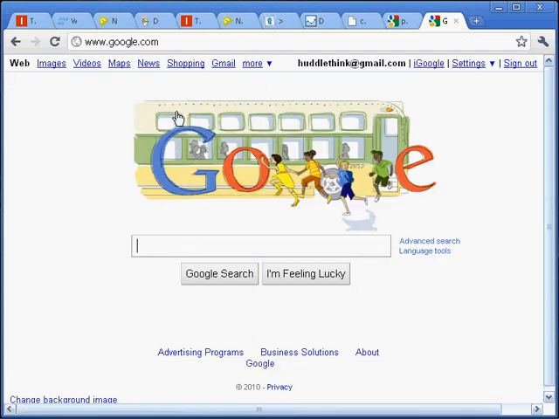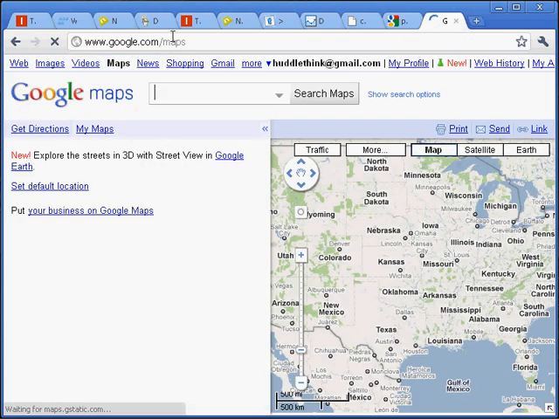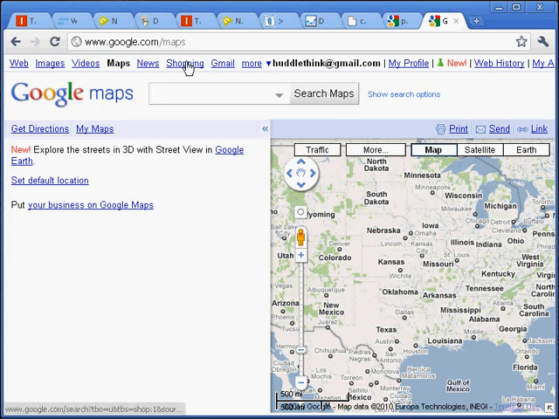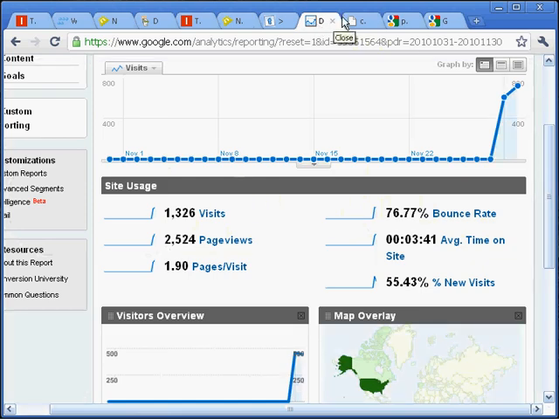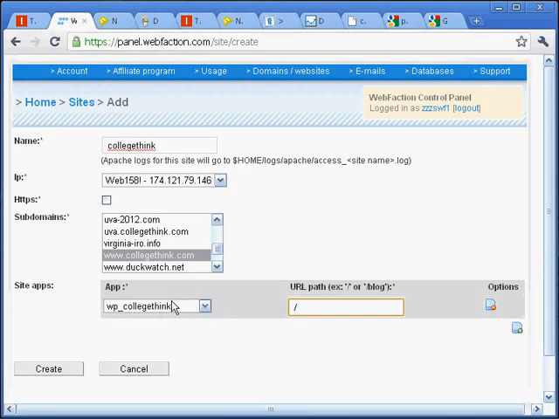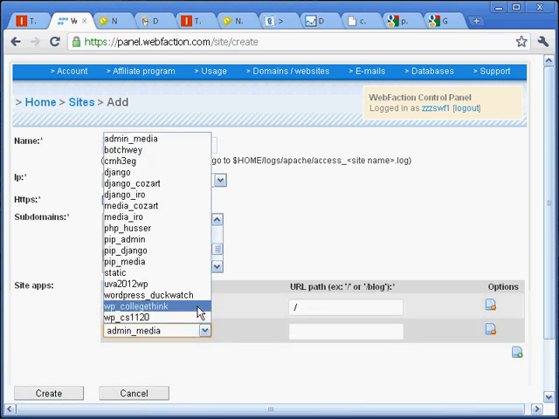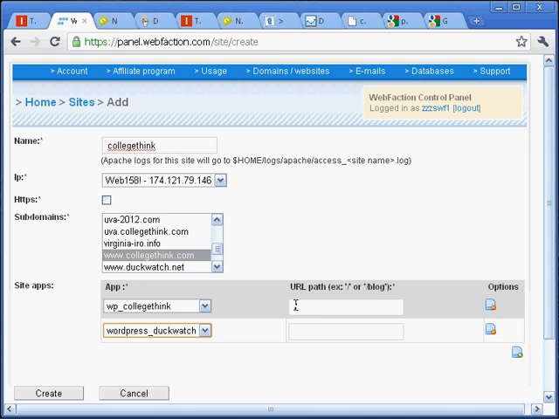This application will load. If I wanted to go to maps, see how you add the maps here and then it goes to this page. So the same sort of thing. If I wanted to have two WordPress installations, then I could add another one, and if I wanted to load the duck watch, I could go like this, duck watch, and then it would load this application.